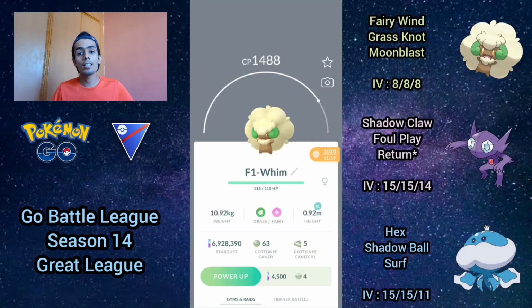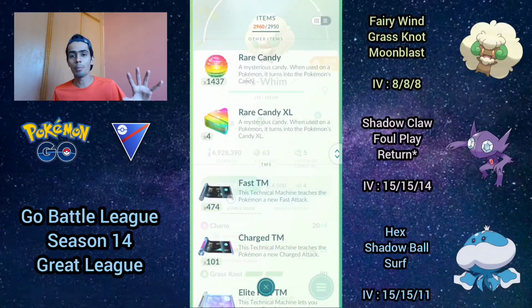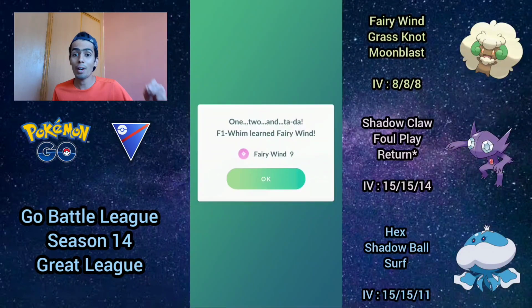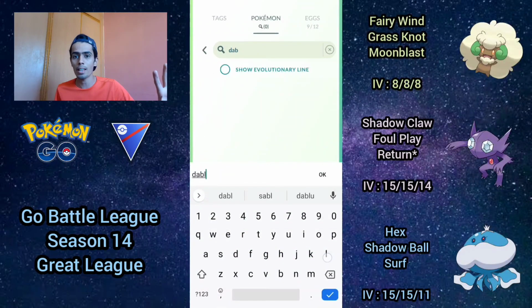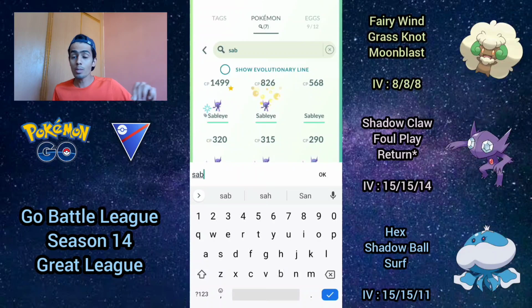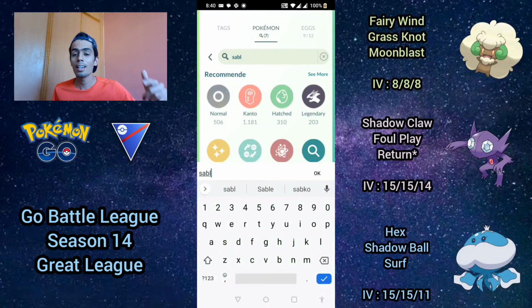So, it's a brand new season, basically season 14 of the Go Battle League. And I know there's been a bit of disappointment going around in terms of the lack of updates. I'm pretty sure most people would have expected a little bit more of a shake-up as far as the meta is concerned. But in today's video, we're going to be trying out the brand new Fairy Wind Whimsicott along with Surf Jellicent in the Open Great League.